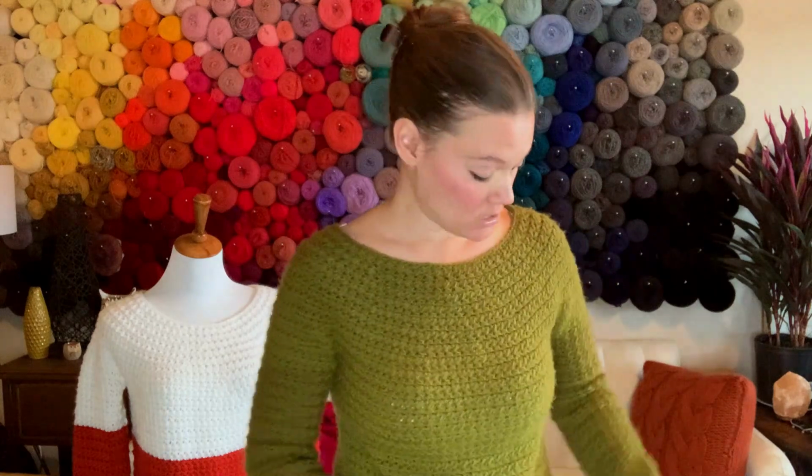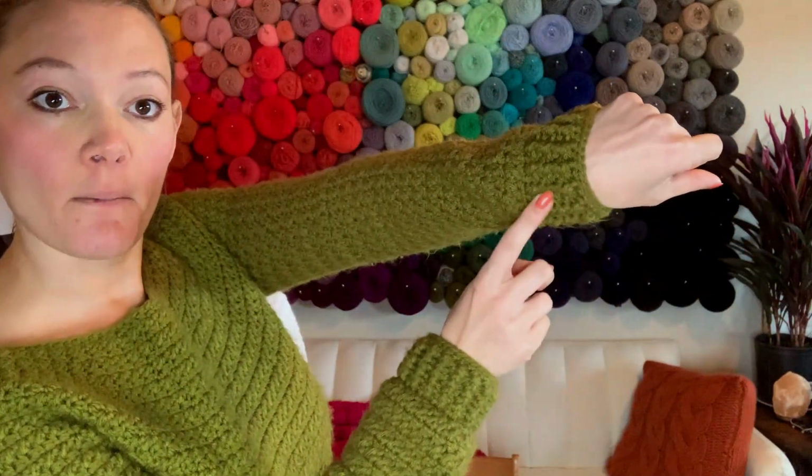A couple of my testers did either add a single crochet row around the edge of the neck just to kind of tighten things up a little bit. One of my other testers, Leslie, used the stitch that we used on the cuff here, which is the front post back post ribbing. She did 3 rows of that around the neck to kind of bring hers in a little bit, and it looks absolutely amazing. I am so excited for the testers to share their pictures in the Heart Hook Home crochet community on Facebook. They're beautiful, absolutely beautiful. Leanne, she made one with her 3 colors. Oh my gosh, they're gorgeous together. Very earthy tones. They're just beautiful.